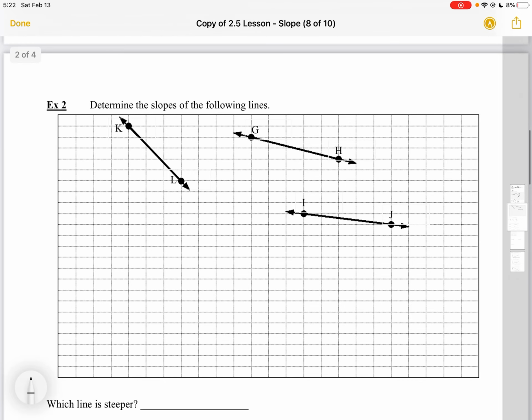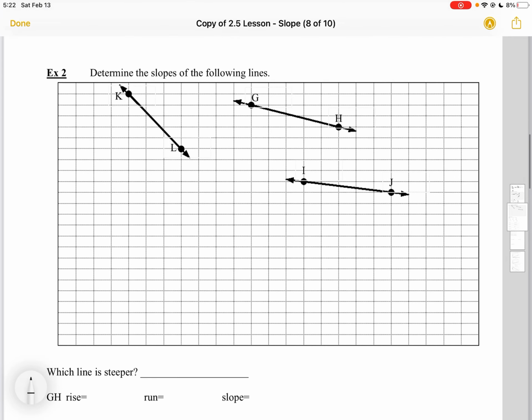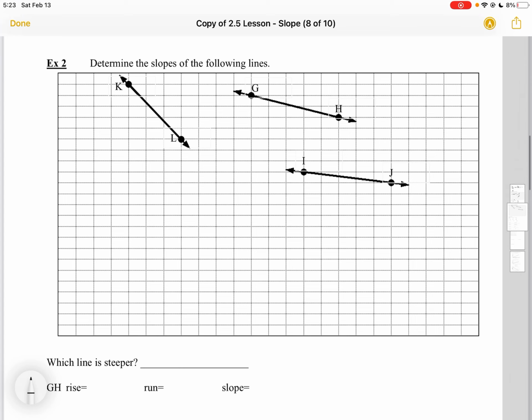Let's do another example. These slopes are going down, so they're negative. So looking at these, which one do we think is steeper? Probably KL. I think I would roll down that one the fastest. But let's confirm by checking the slope. So we can draw our right triangle underneath the line again. This time it's just to the left. And we're going to count our squares up for the rise. 1, 2, 3, 4, 5. And over for the run. 1, 2, 3.